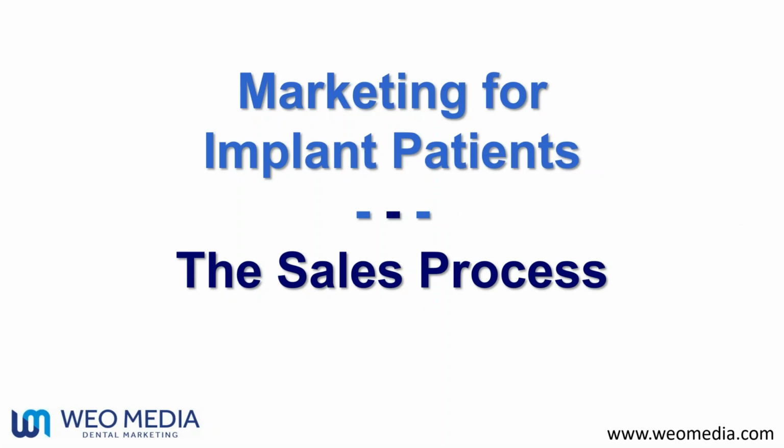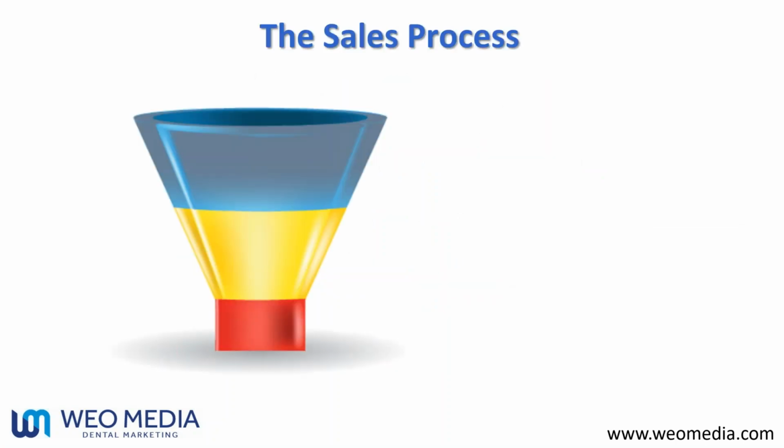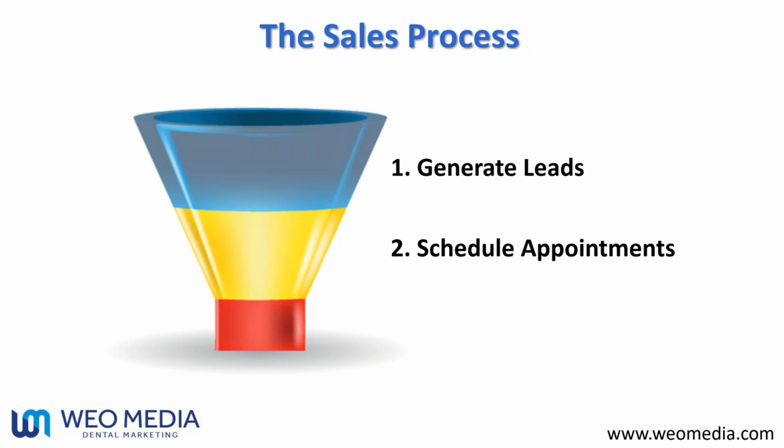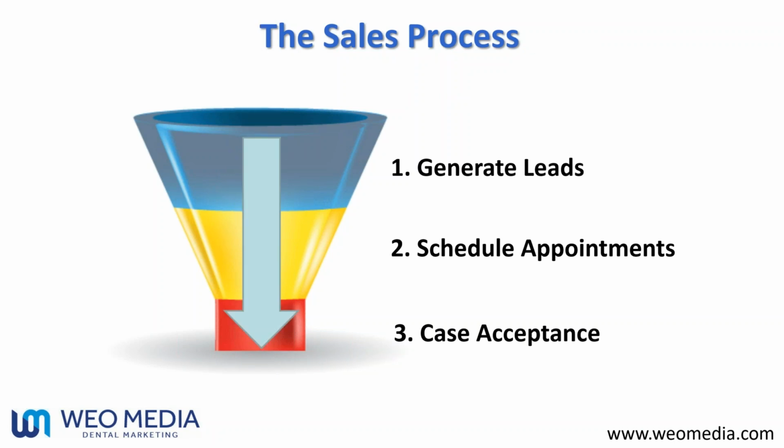So let's briefly talk about the sales process. If you think about it in terms of a funnel, at the top of the funnel, we want to generate leads. We'll talk about generating leads in just a minute. Once we've generated a lead, meaning we've got somebody to pick up the phone and call your practice, that's great. Now that we've got them on the phone, we need to convert that call into an appointment. We want them to actually schedule and come into the practice. That's step 2, further down the sales funnel. And then towards the bottom of the sales funnel is case acceptance. Once we've got them in the practice, we need to sell them on the dentistry. This is the comprehensive flow for generating patients.